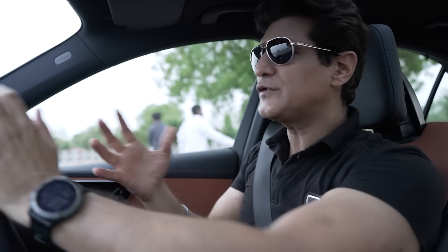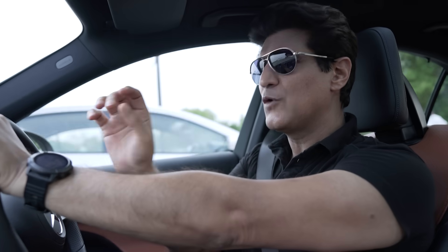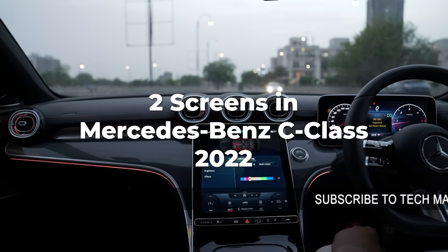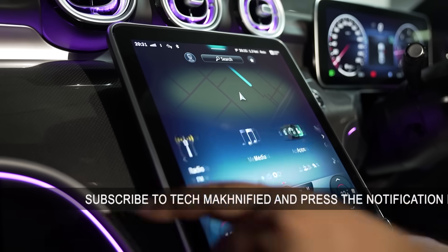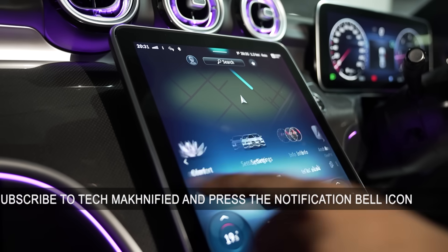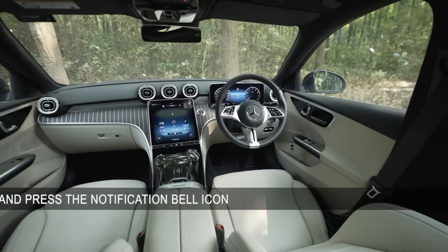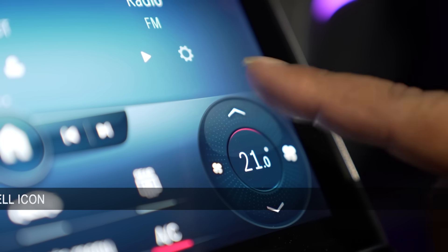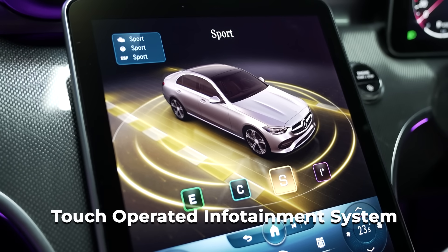Let me point out the two things I am experiencing right now. Besides this beautiful drive, there are two screens — both brilliant. The first one, right in the middle, is 11.9 inches, beautifully done. The best part is that the infotainment system comes directly from the S-Class — absolutely the same. The animation is great, the UI is great, the UX is great, and the controls given here are absolutely fantastic.